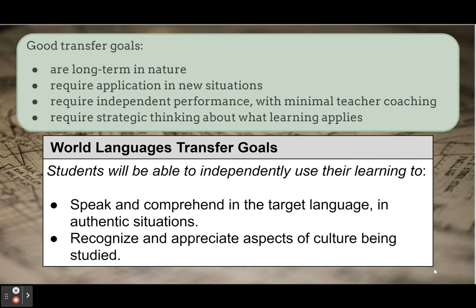So maybe the way that this goal might be measured, at least the top goal, is students are presented with a scenario in which they need to communicate with a person that they've never communicated with before. Maybe it's a job interview that they're preparing for, or they have to meet a new person informally at a party. And students have to apply what they know strategically about the language that they've learned. So it might be inappropriate to talk informally at a job interview, but when meeting somebody in an informal setting like a party, maybe being extremely formal would be inappropriate. So students have to strategically use what they've learned about their language in order to meet that very first goal.